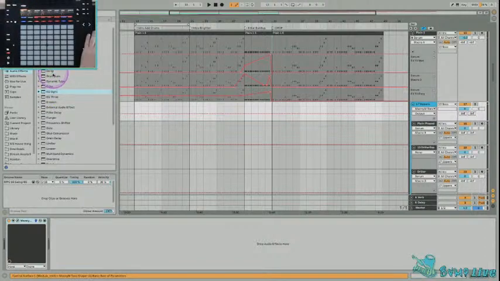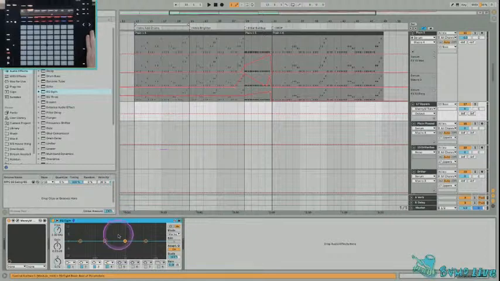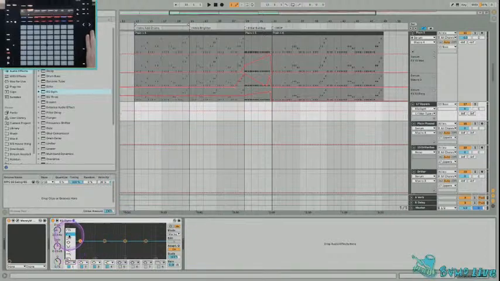And another thing I'd like to do is throw an EQ right after these basses, because got a lot of low end, so we can cut that out of this.